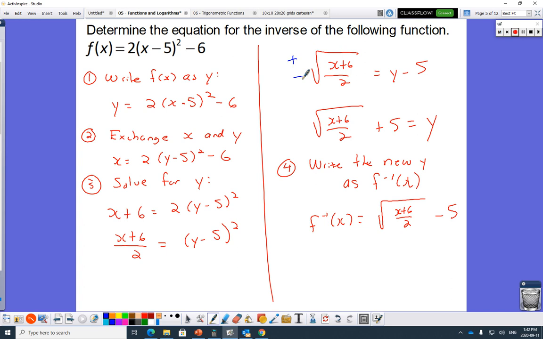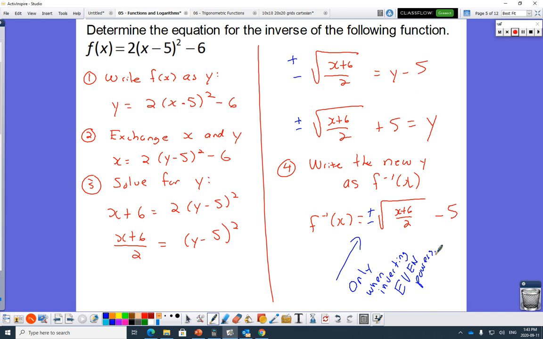Here's my big sentence though. It's not true in odd powers. It's not a problem with odd powers. You don't get those kind of results with odd powers. So this is an even power move. Only when you're dealing with even powers do you have to have the plus or minus. So here plus or minus, and here plus or minus. And in blue, only when inverting even powers. What a horrible job I did of explaining that last year, and then it tripped some people up when a cube appeared on the test.